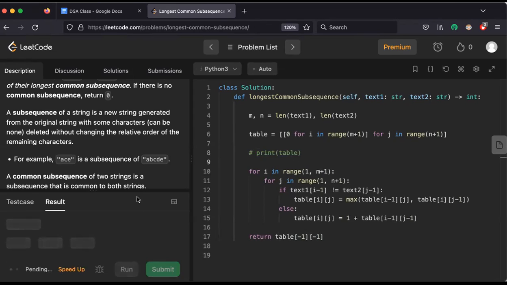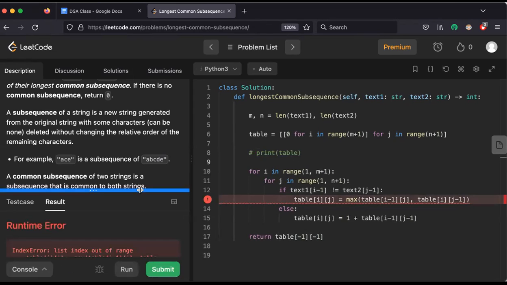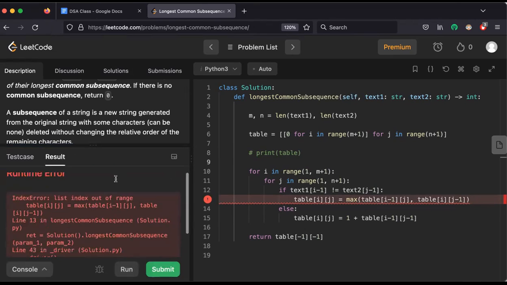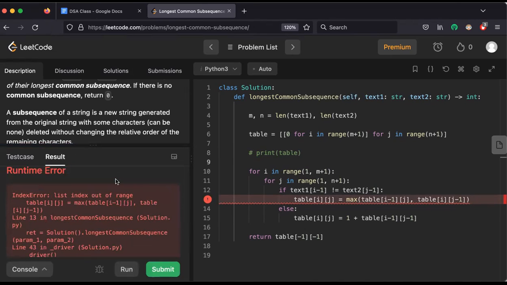Yes, this looks fine. Let me run this. I got the index error again. It should be j, right? It should be if table of i.